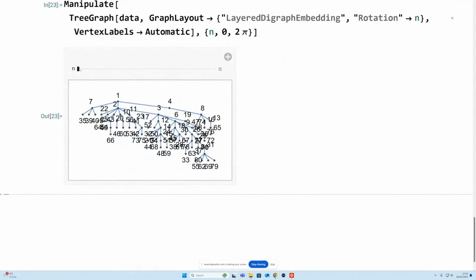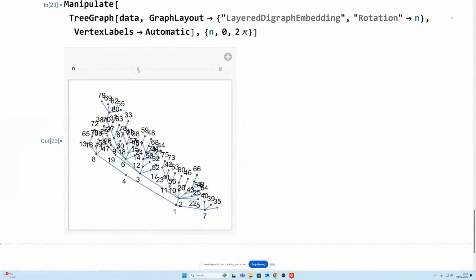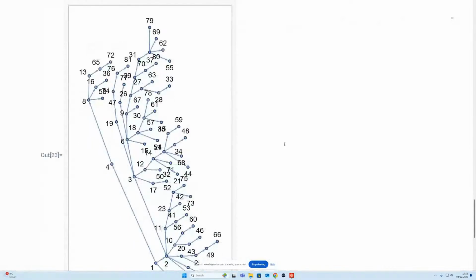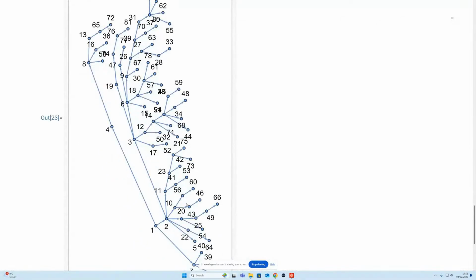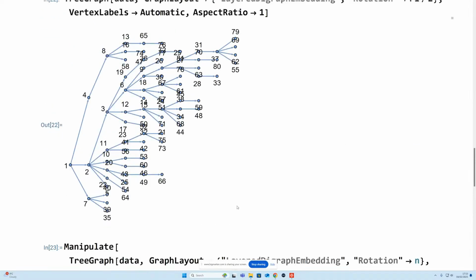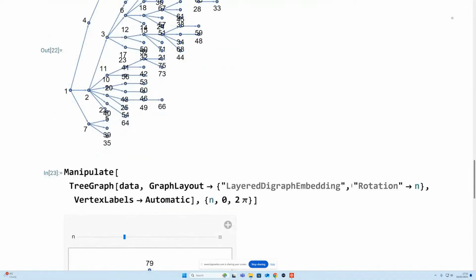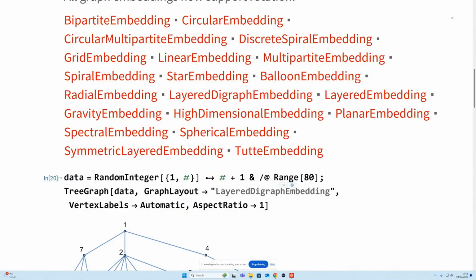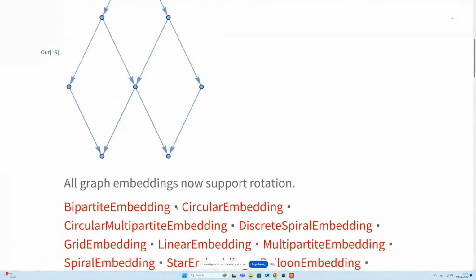So I can set that to any angle and choose some weird orientation of the way this tree grows from bottom left to top right that happens to suit my presentation, or for some other reason, I have full control of that for every one of those. So typical kind of thing where there's one new feature, but it actually affects quite a lot of functionality across a dozen or so different embedding structures.